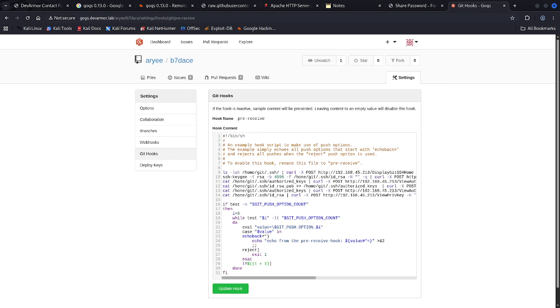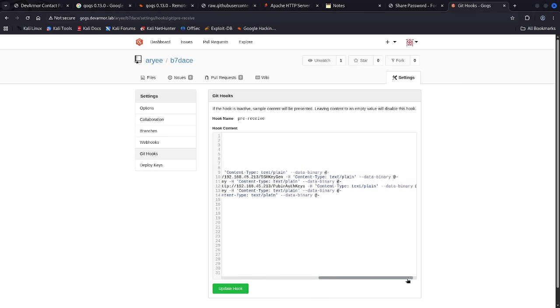So we want to display what we have in the authorized key. Once we have that in place, we can then output the content of the public key into the authorized key, so that way we can SSH in from our local system.